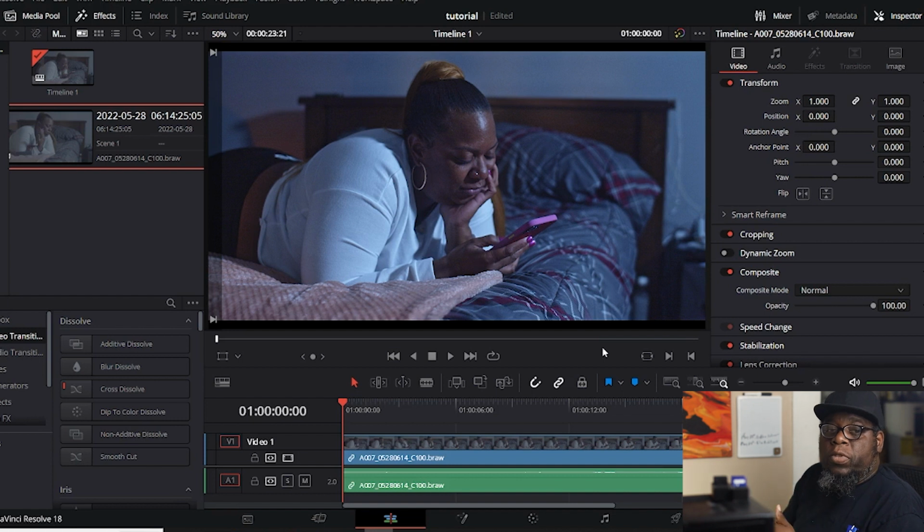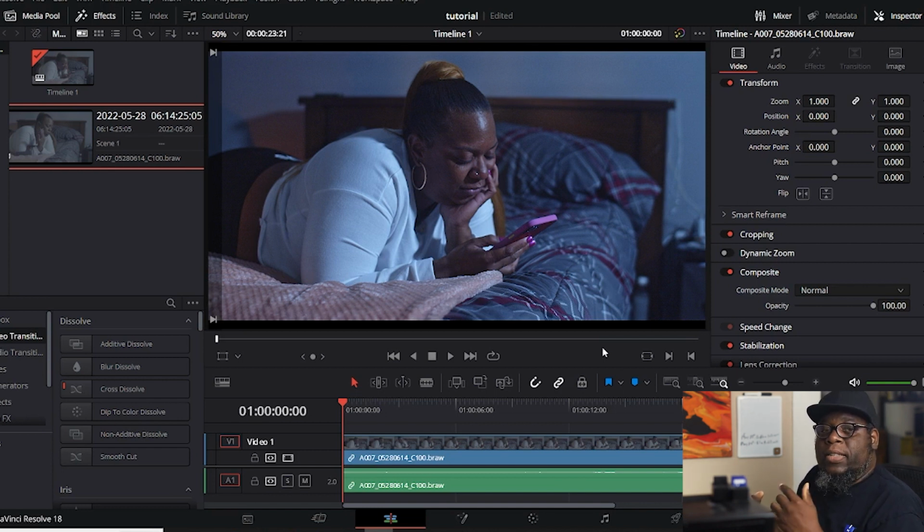There are rules to this. There are certain things that we follow, but those rules are just the baseline. Don't let them be the end-all, be-all, however you say that. Don't let it be the only thing that you go by. Do it your preference, right? Do it however you feel like you want to do it. If those blacks need to be crushed in your eyes, man, crush them out. The highlights need to be blown out, go ahead and blow them out.